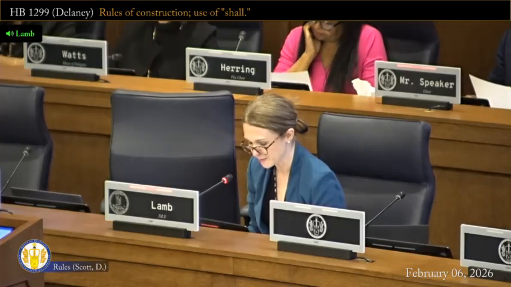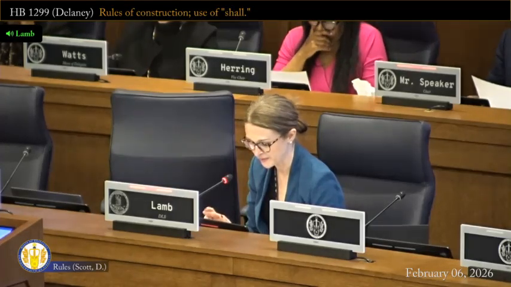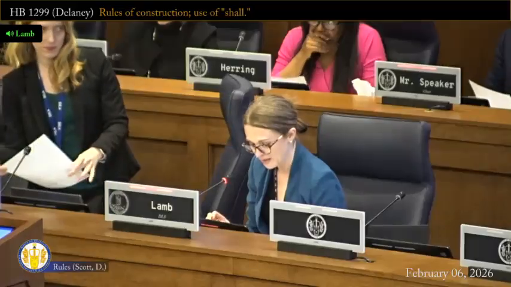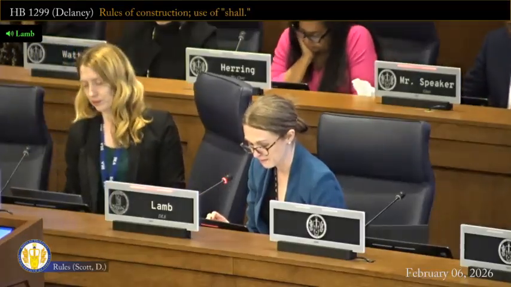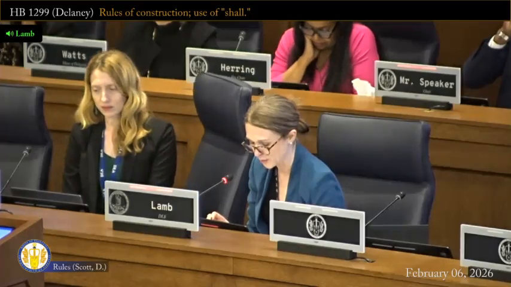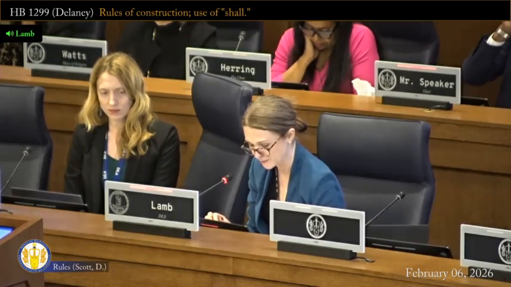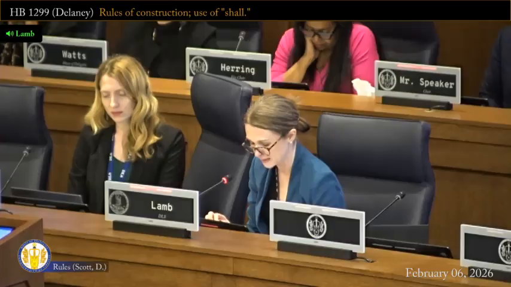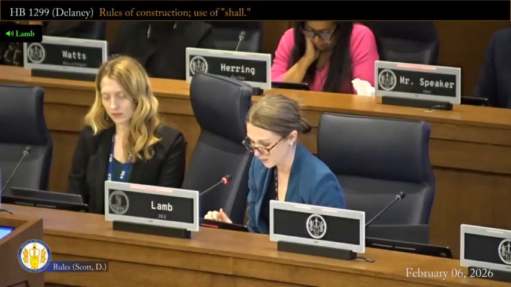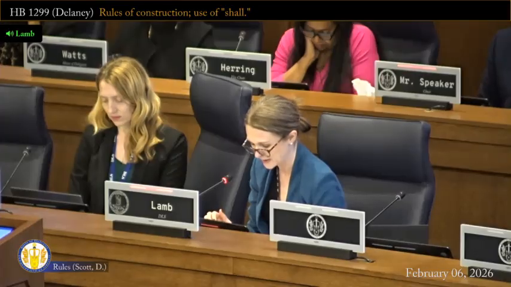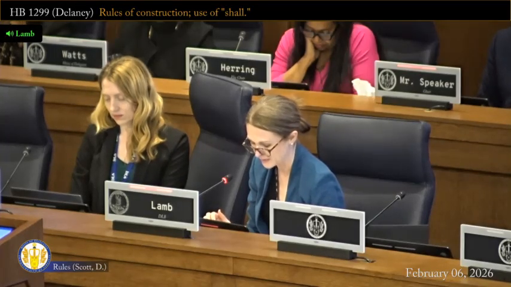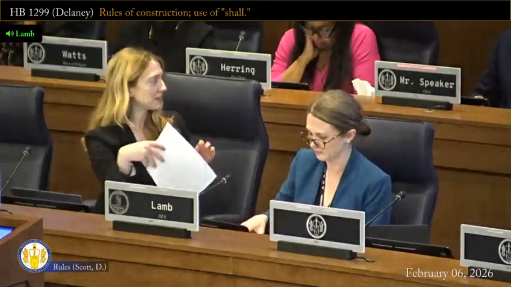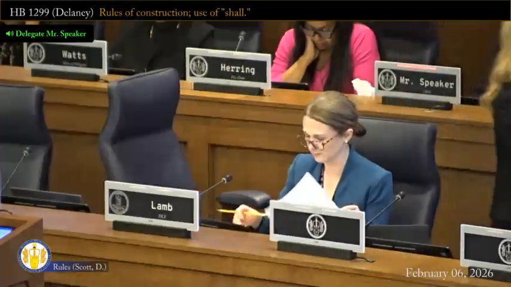Number 2, that the provisions of the first enactment of this act shall not become effective unless reenacted by the 2027 session of the General Assembly. Number 3, that the Virginia Code Commission shall review the provisions of this act to evaluate the effects of this act on the Code of Virginia, including the extent of any substantive changes to the meaning of existing law or changes that would be necessitated to existing provisions by the enactment of Section 1-243.1 of the Code of Virginia as created by this act. The Code Commission shall report its findings and recommendations to the General Assembly no later than December 1st, 2026. Move adoption of the amendment. It's been properly moved and seconded to adopt the amendments.